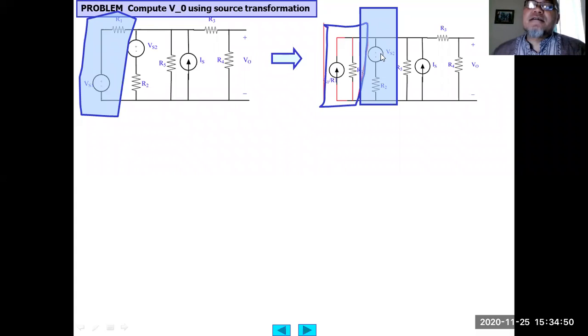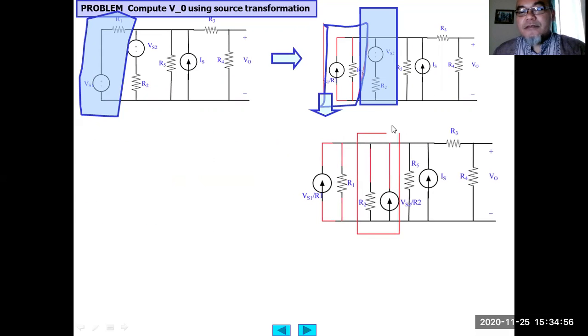So from here we can replace that with a current source. How? This becomes Vs because this is in series with this, right? A series resistor with an independent voltage source can be replaced by a current source and a parallel resistor. So this is replaced by a current source whose value is Vs2 divided by R2, in parallel with R2. So from here, this Vs1 current source can be added with this current source. Then this parallel can also be combined as a parallel resistor.